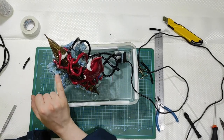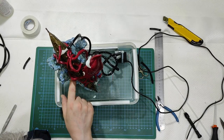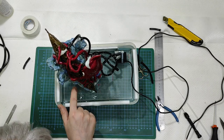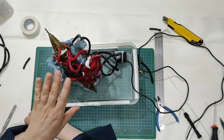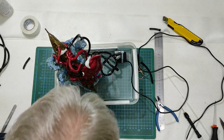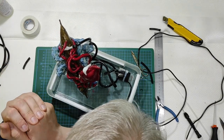Okay, so not bad here. This is the main flow. I like it. It's like a mini waterfall in here. So one water comes here, two, then plush here, then down, and here too. This one is just giving a water effect to the face here. Okay, and the other one too.